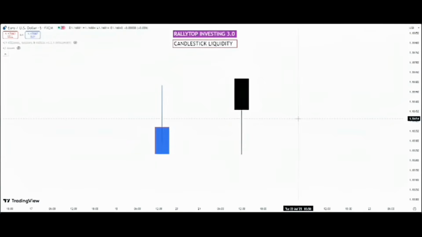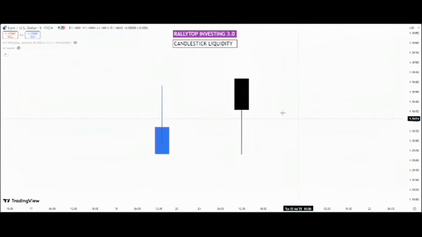There are two types of liquidity in the market. There is the structural liquidity and there is the candle by candle liquidity. Now, if you can understand the candle by candle liquidity, you'll become a master in this game. There are three ways that you can use the candlestick wicks to determine the next move of price in the market. But before we get to these three ways, let me first tell you how the candles are formed.